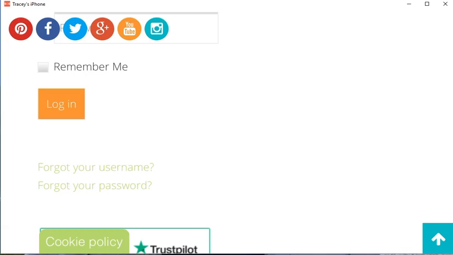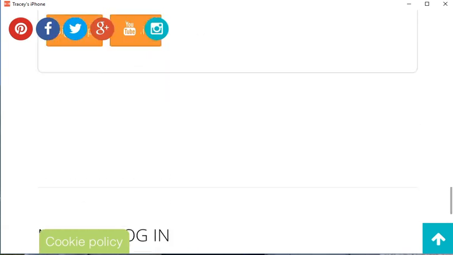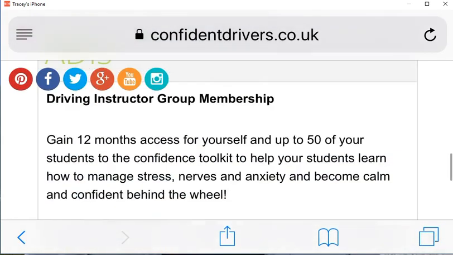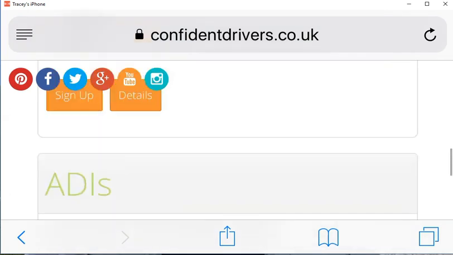All I need is your name. I can have a quick look on the system. I will double check which email address you've been registered under to make sure that that's correct for you, and then I can resend an email out to you. So that's not a problem. I try and get back to everybody within 24 hours, if possible, if I'm around.